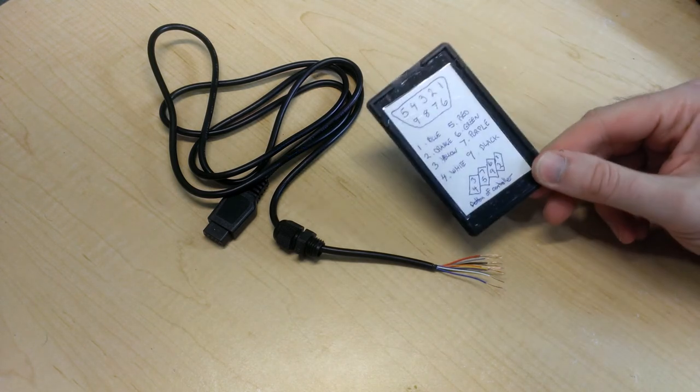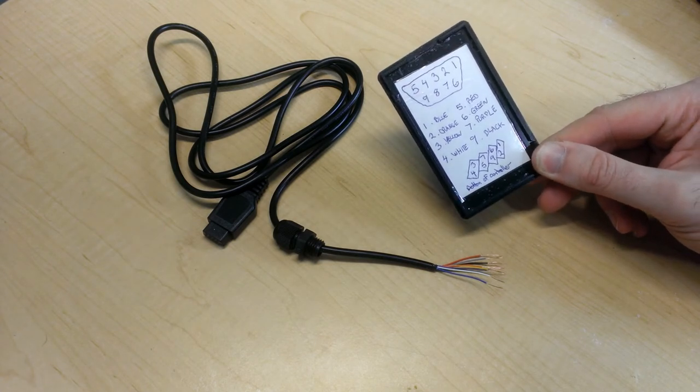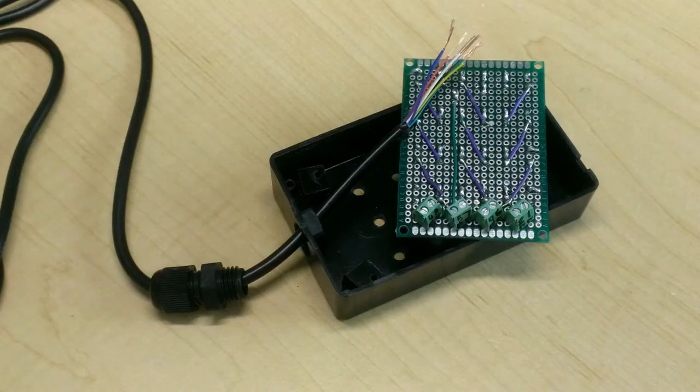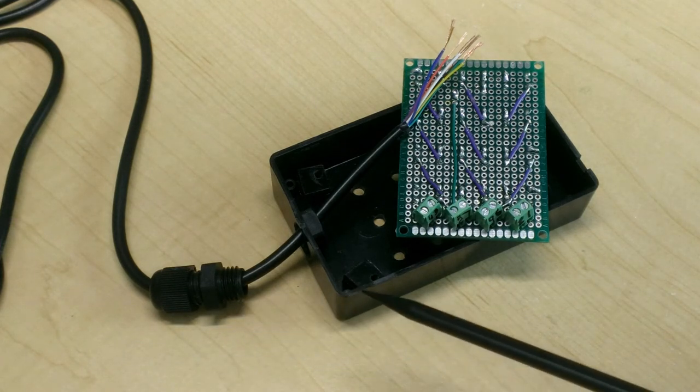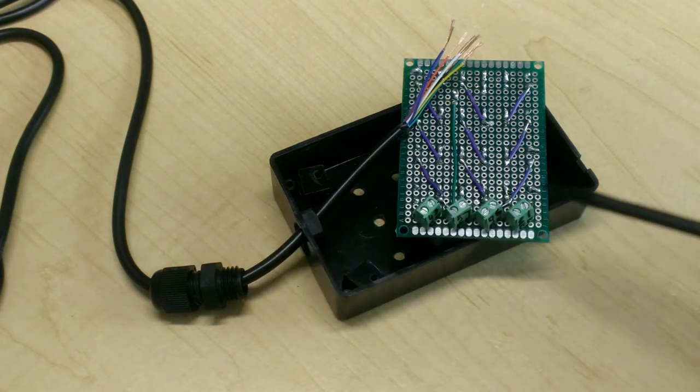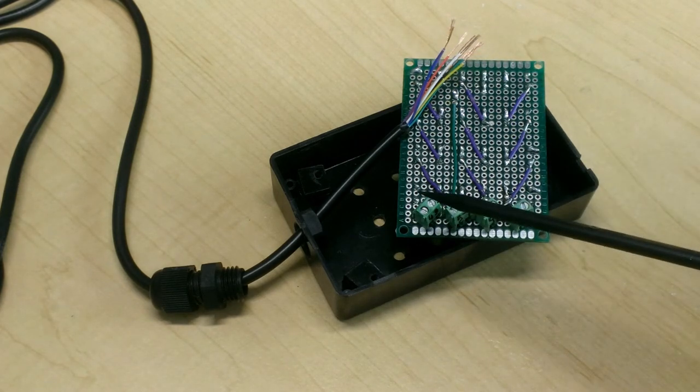And I produced a little cheat sheet, which I taped to the inside of the lid of the project box. All right, let's get this cable hooked up. I've already threaded the cable gland through the cable and the cable through the hole. Now it's just a matter of putting these colored wires into their appropriate terminals.